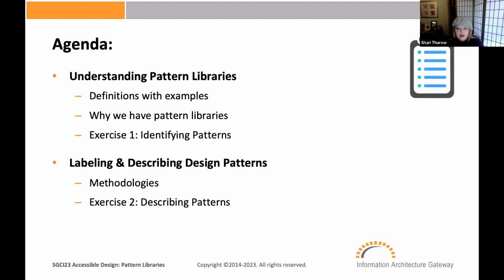That'd be great. Then we'll go into the different methodologies, because I'm not going to do HTML code or any kind of programming in this. But if you are a programmer, I'm not ignoring you, because you'll find that a design pattern coming from a front end or back end developer is going to look different from a pattern library that comes from an information architect or from a designer.